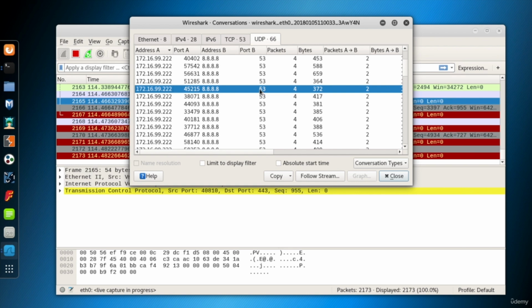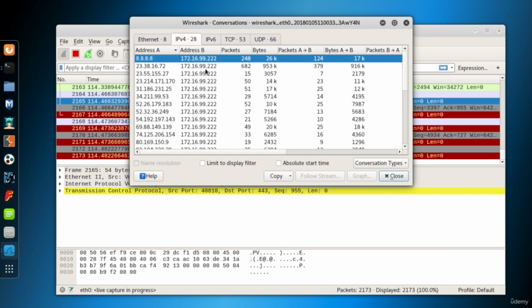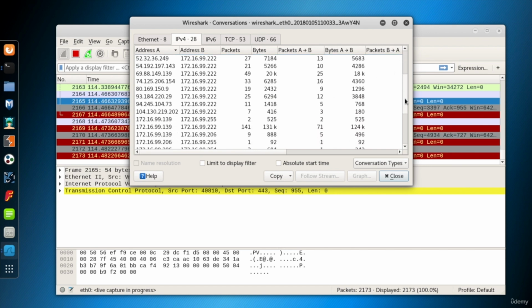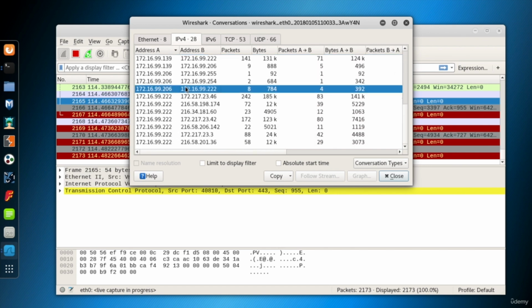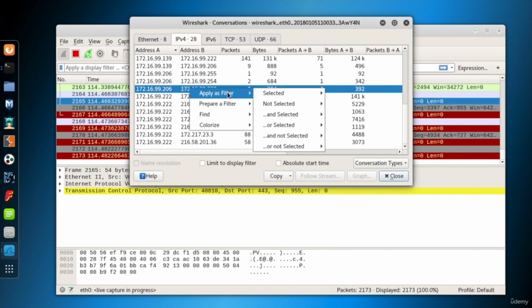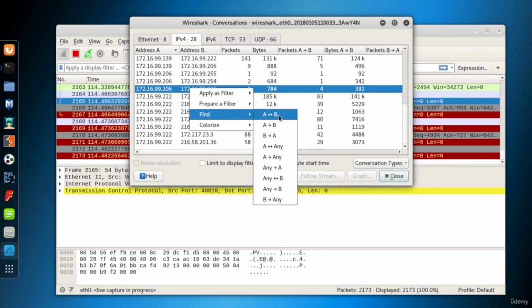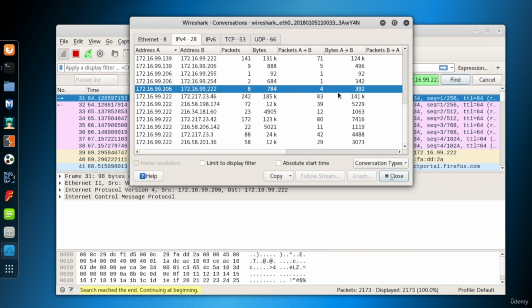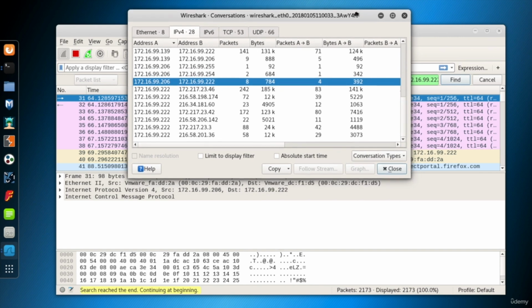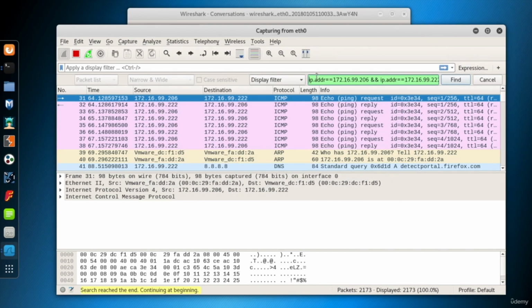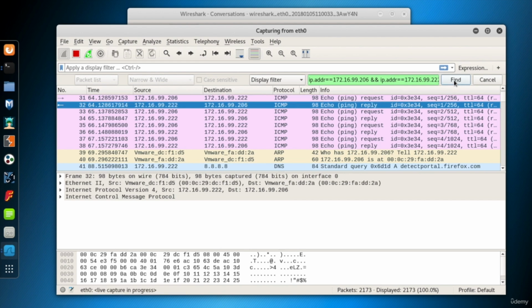Here we have learned a lot of live systems, IP addresses, and MAC addresses just by listening to the traffic go through our network interface. If you'd like to investigate the traffic between two machines, select the line and right-click. If you choose Apply as Filter from the menu, only these kinds of packets will be seen in Wireshark. I'll choose Find this time. As you see, an automatic query string is prepared. I can navigate between the packets by clicking the Find button.